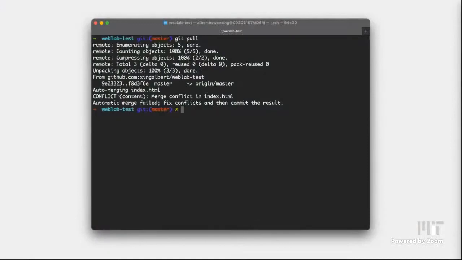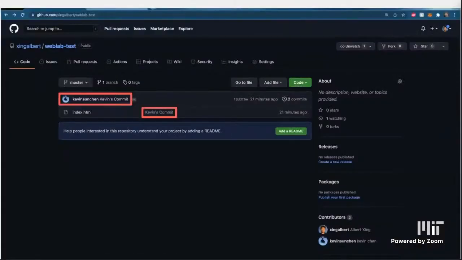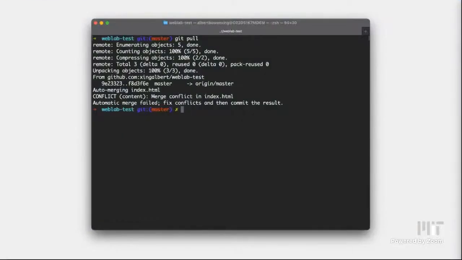Cool. So in this case, what you do is you first have to pull from the server. Pulling is telling Git to take whatever is in GitHub and send it to my computer, so we have the most updated version of the file.